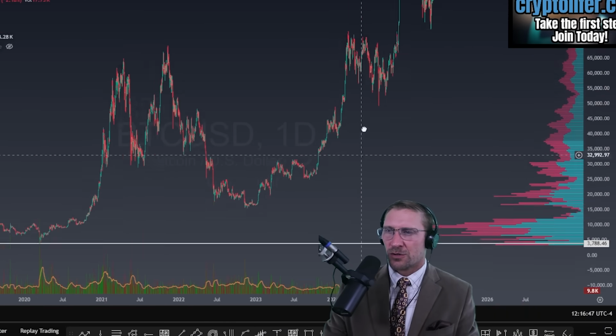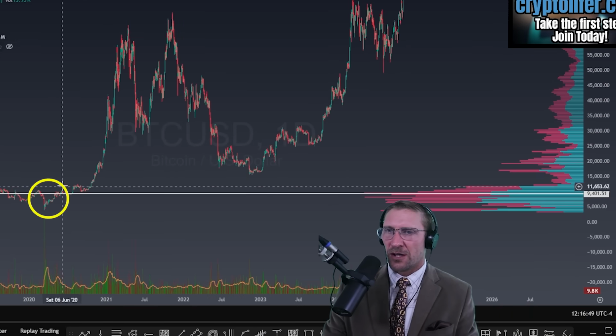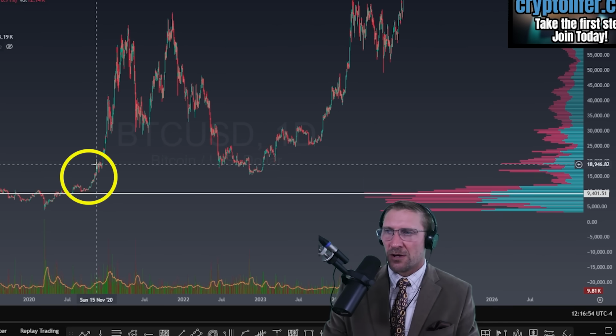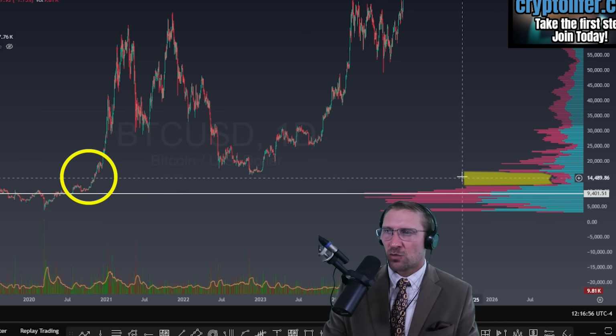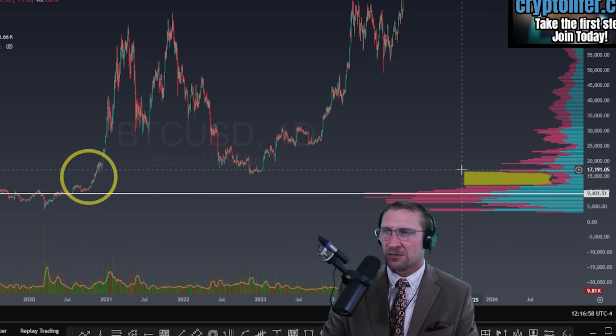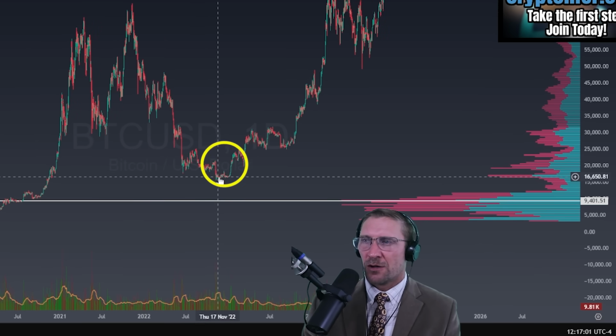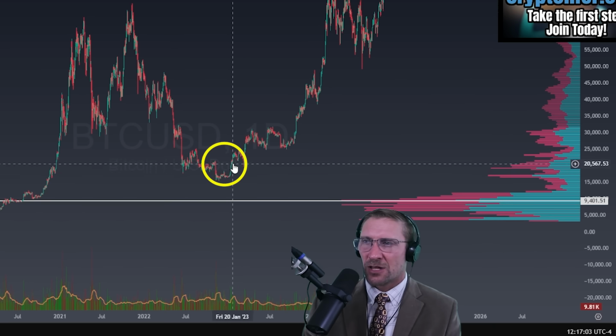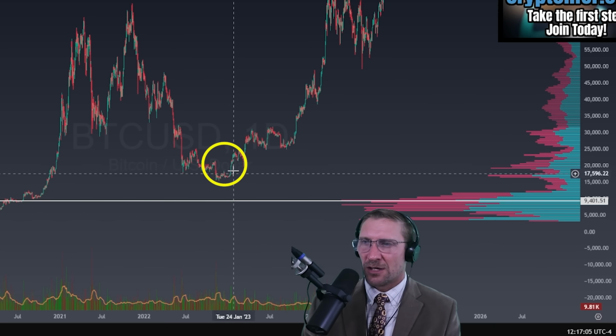The key thing I want you to understand is when Bitcoin made this move, pretty fast up to here, it made a gap in the VRVP. And when it made a gap up from here to here, it made a beautiful gap from about 12,000 up to 17,000, you know? So when Bitcoin bottomed here at 16,000, I could see that it was likely going to move pretty fast up to 17 and then pretty fast up to about 19,000.